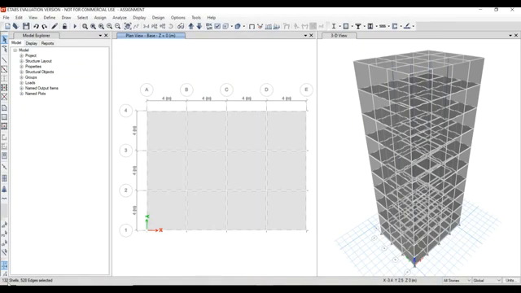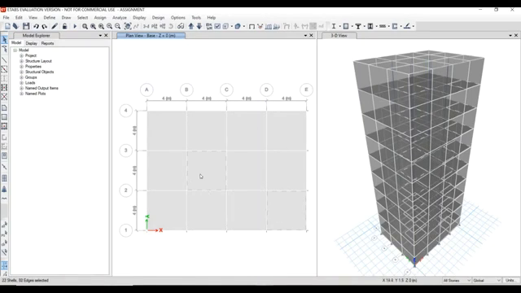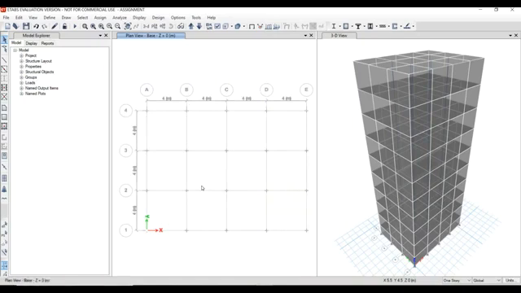So every panel is selected. We should not select 132. We should select only the base floor panels, so make sure that you select only one story, and now select these values so that you will be selecting 12 shells. So the 12 shells we have selected, and now click delete, so that all the shells are deleted in the base.